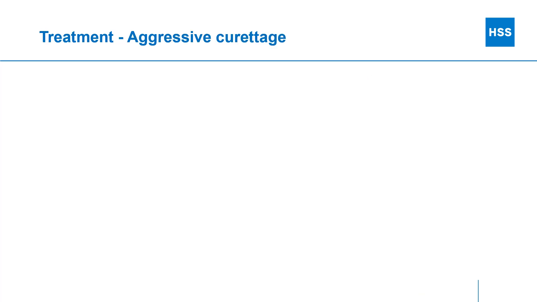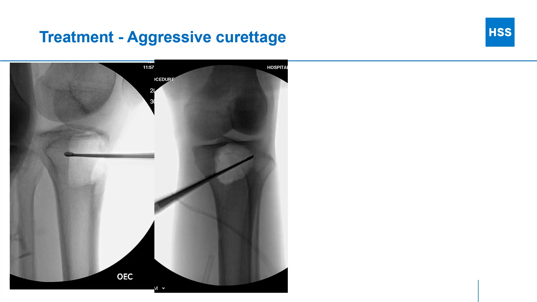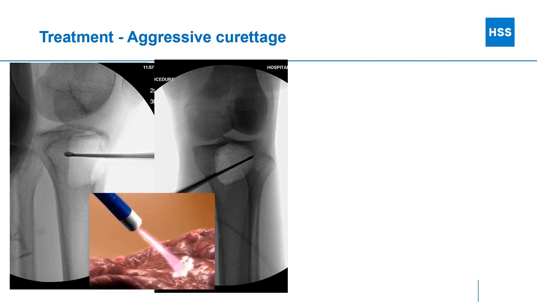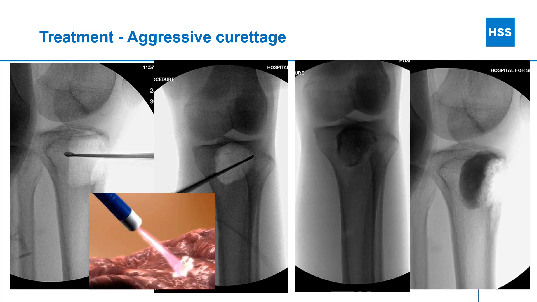The treatment of these tumors is an aggressive curettage, which means scraping away all the abnormal tumor. Here you can see that a curette is being used along all the surfaces of the tumor cavity to remove all that abnormal tissue. An argon beam coagulator is then used, which produces extreme heat and further desiccates the bone to make sure all the tumor cells are destroyed along the edges of this tumor. The void is then packed with a synthetic bone cement, which provides initial structural stability to the cavity until the bone itself is able to heal.